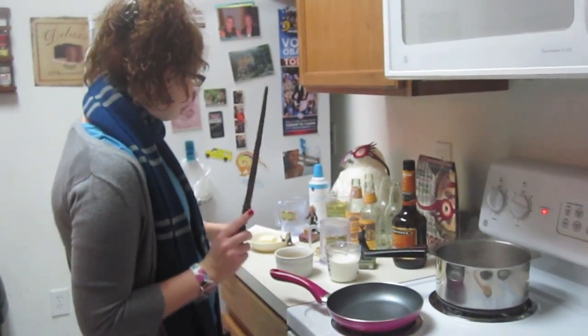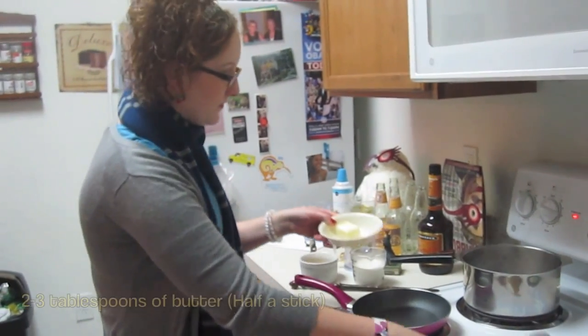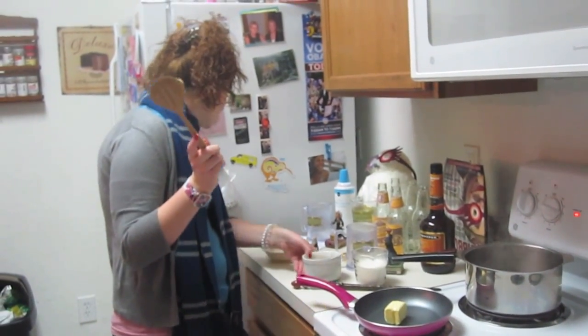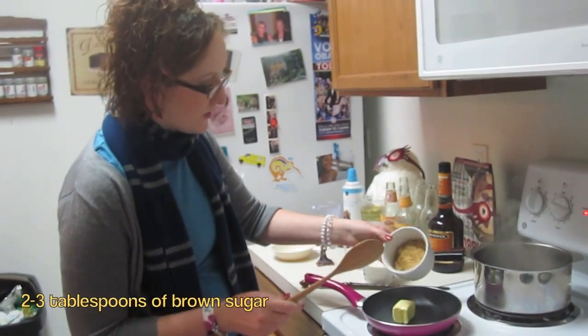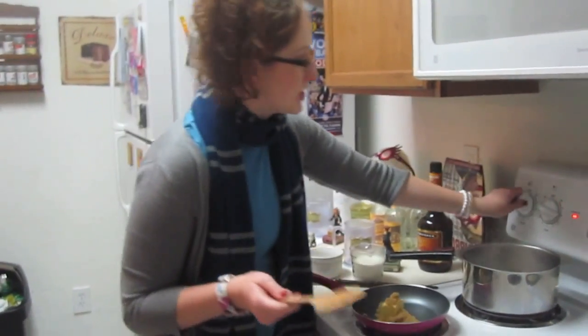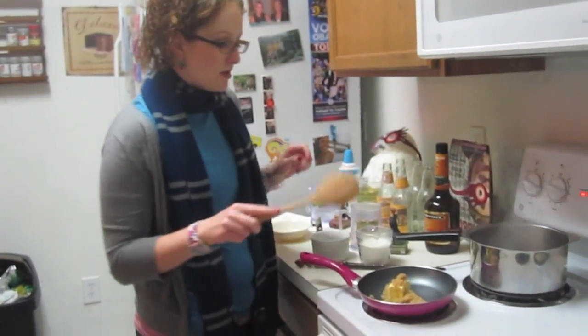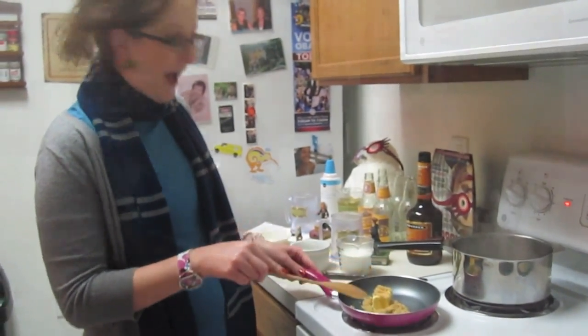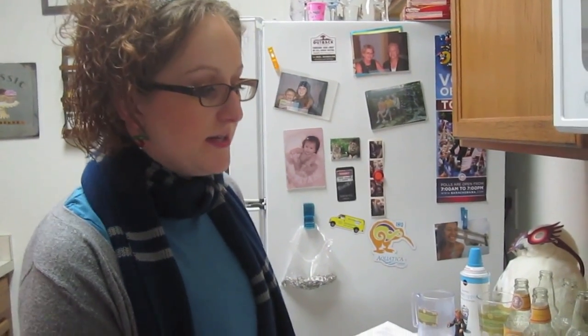So you boil it, and then while that's boiling, you melt half a stick of butter, and we've got 2 to 3 tablespoons of brown sugar. It looks like I decided to do a little bit more than that because, let's face it, brown sugar is delicious. So while the cream soda boils and the butter melts, we're gonna get some of the other ingredients ready. We'll be right back.